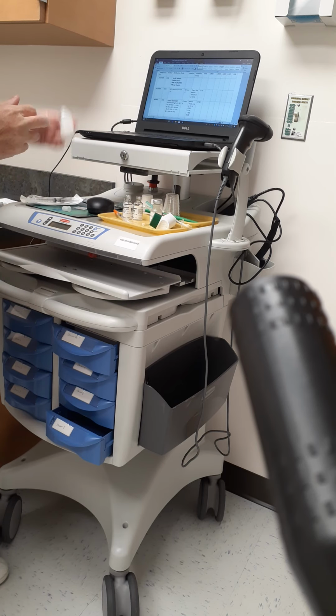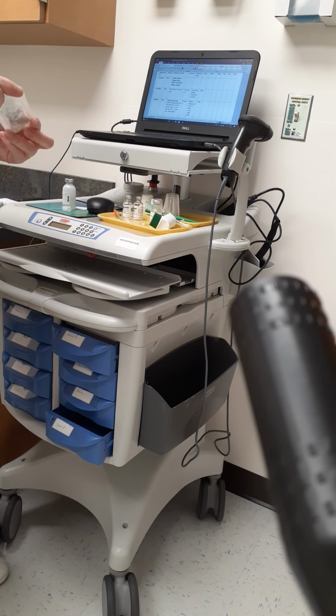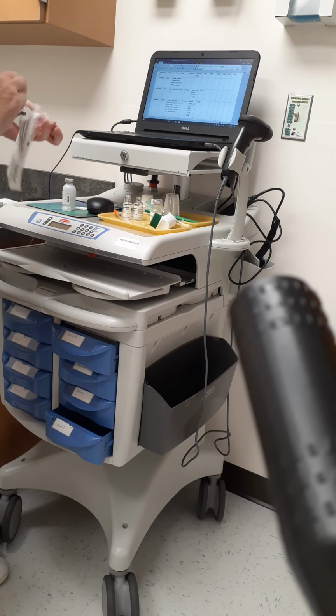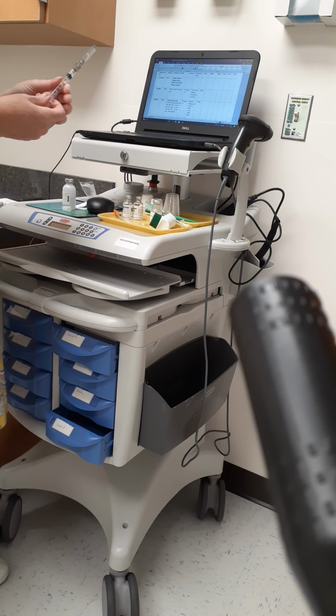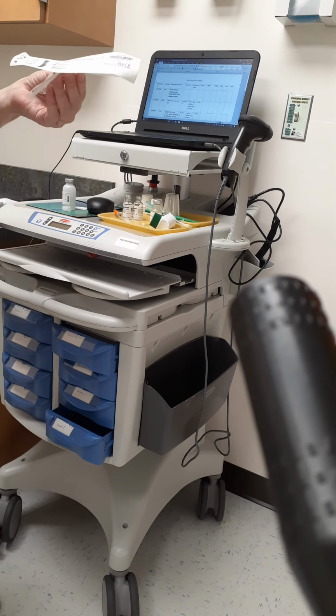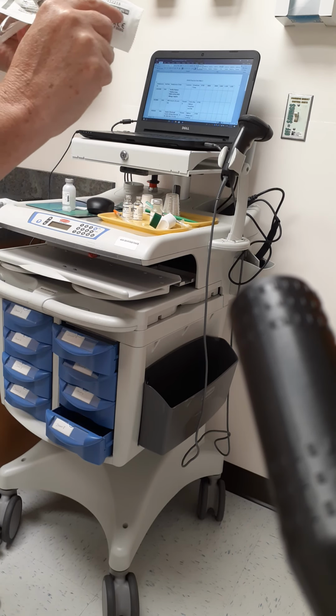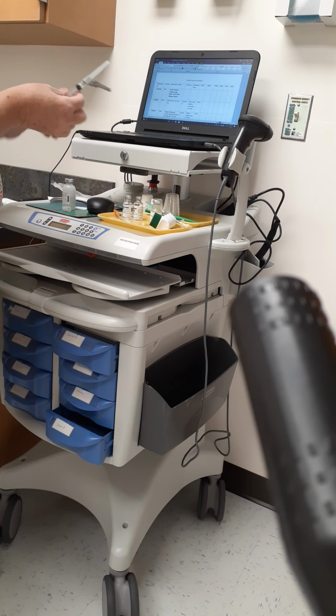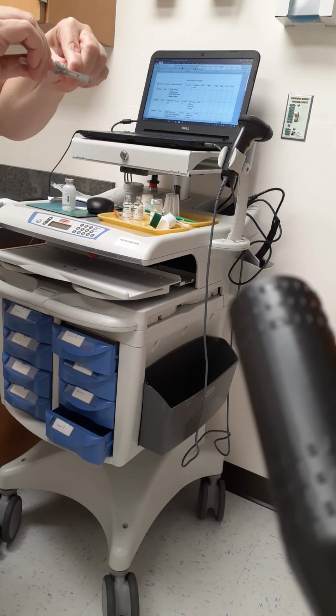Then I ask myself, how thick is this? Not very thick. Then I ask myself, where should I put 2 mLs? I've decided on 2 mLs ventral gluteal. Can it go in that spot? Yes, it can. Then I ask myself, is this person a normal adult-sized patient? If she's a normal adult-sized patient, I'm going to go with a 1.5 inch needle. So that's what I looked for, the 1.5 inch needle, and the gauge happens to be 22. That is an IM needle. I tighten this needle on.